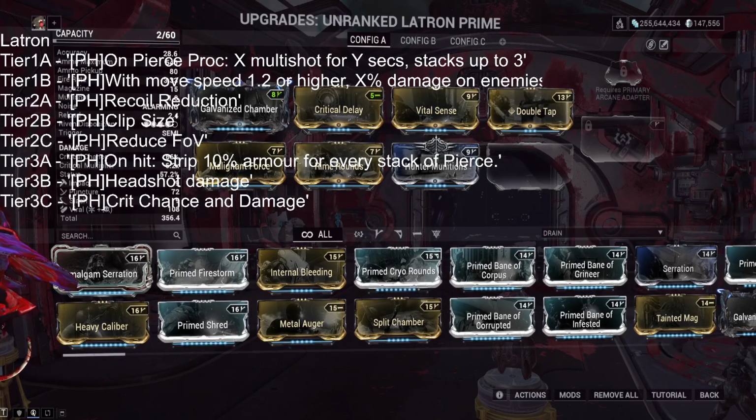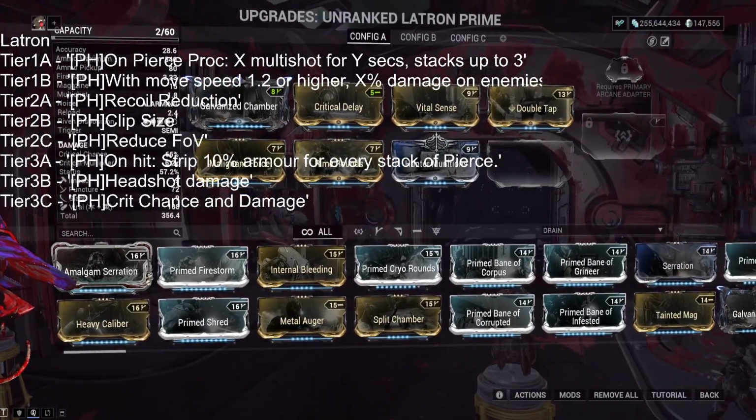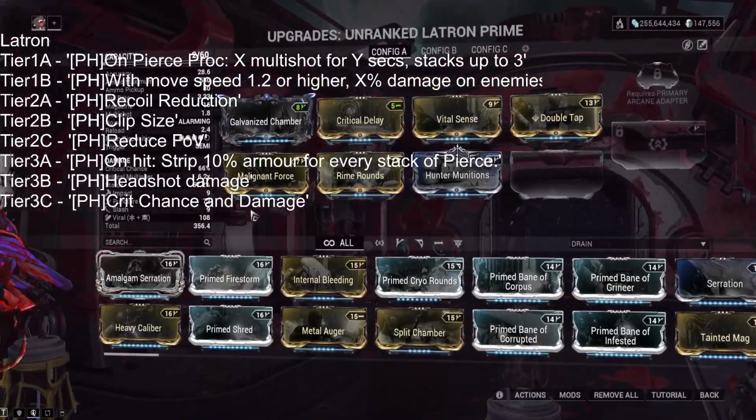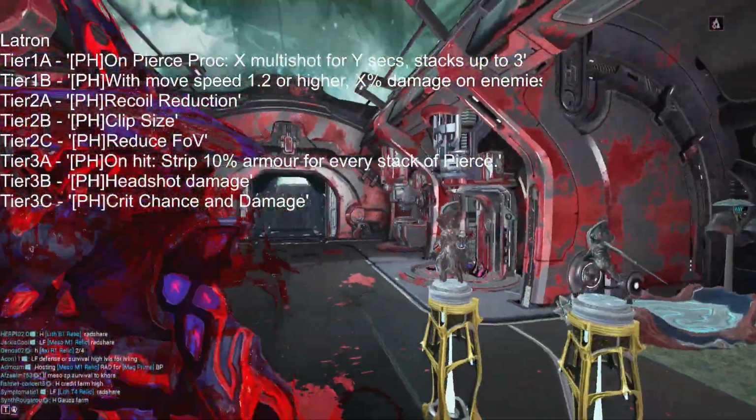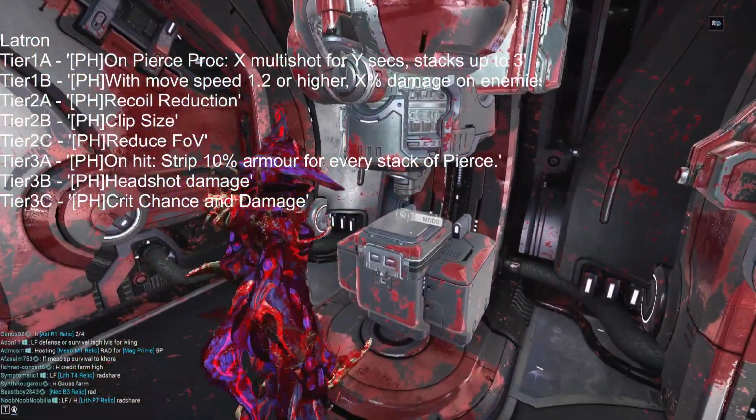Alright, so as far as these Incarnon options, look at these juicy ones we got here. For Tier 1, we've got the choice of on Puncture proc, increase multi-shot for Y seconds, stacks up to 3 times. So on Puncture proc, you're getting increased multi-shot, and it stacks up to 3 times. So already, we're seeing some synergy with having Puncture procs on here. So you're going to want to be getting some Puncture procs. And that's why I think the Latron Prime is going to be just better, because it has that really high puncture weighting, versus the Latron Wraith having a little bit more balanced weighting. But still not that much slash.